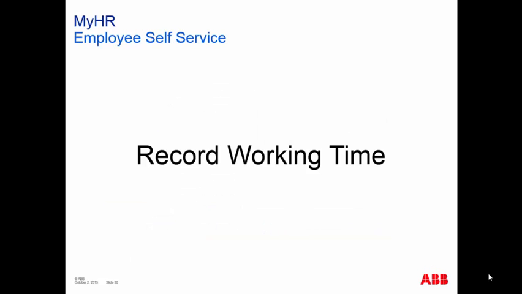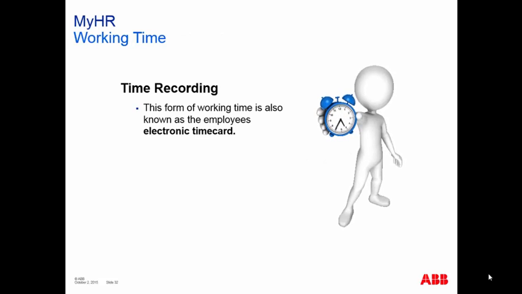Now we are going to begin talking about working time. This section will not apply to Baldor employees or any employee who is currently using the Chronos system. Working time is the electronic version of a time card. It will contain information pertaining to the time when you, as the employee, begin and end your workday to show how many hours you have worked.